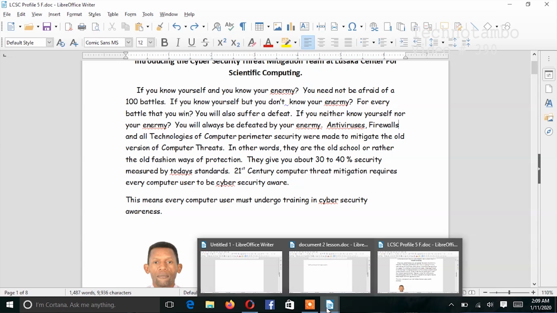It is such an amazing program. However, it's got its own strengths and its own weaknesses, so nobody can say this application is the best. All applications do have strengths and weaknesses.